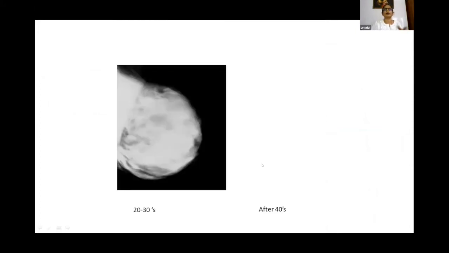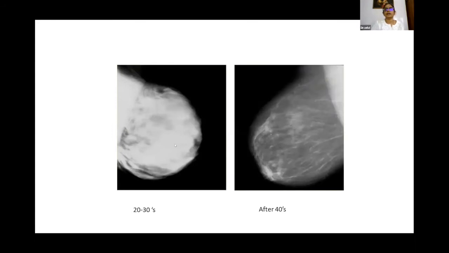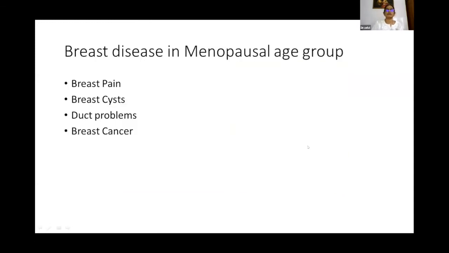This is how the breast looks if you do a mammogram in a very young woman, because it's full of glandular tissue and it is all white. That's why we do not like to do mammograms in very young women, because it's not productive. Second, it exposes the young breast TDLUs to radiation. After the age of 40, towards menopause, the glandular tissue disappears and it becomes more fatty like this, which is why it's useful to detect cancers.